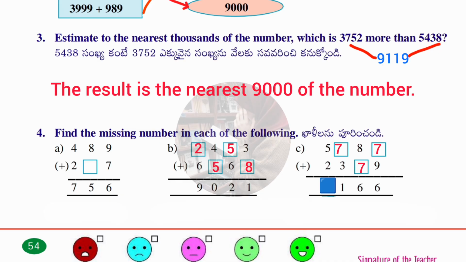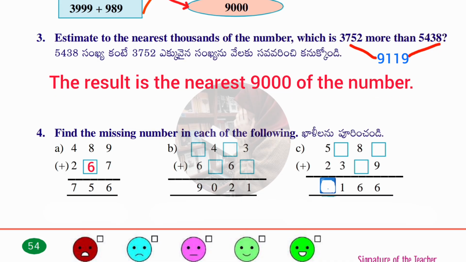So first one is 489 plus 2-7 will give the answer of 756. I already told you always start with ones digit. So let's count. 9 plus 7 is 16, right? So write down 6 here, 1 goes to tens place. Then 8 plus 1 is 9. How much we have to add to get 5? Means 15. We have to add 6 more. That's why write down 6. Then it will give the answer as 15. 5 already there, 1 goes to hundreds place. Then 1 plus 4, 5, 5 plus 2, 7. So the number is 489 plus 267 equal to 756. Okay guys, did you get it? So in the same way we have to do the rest two problems also.